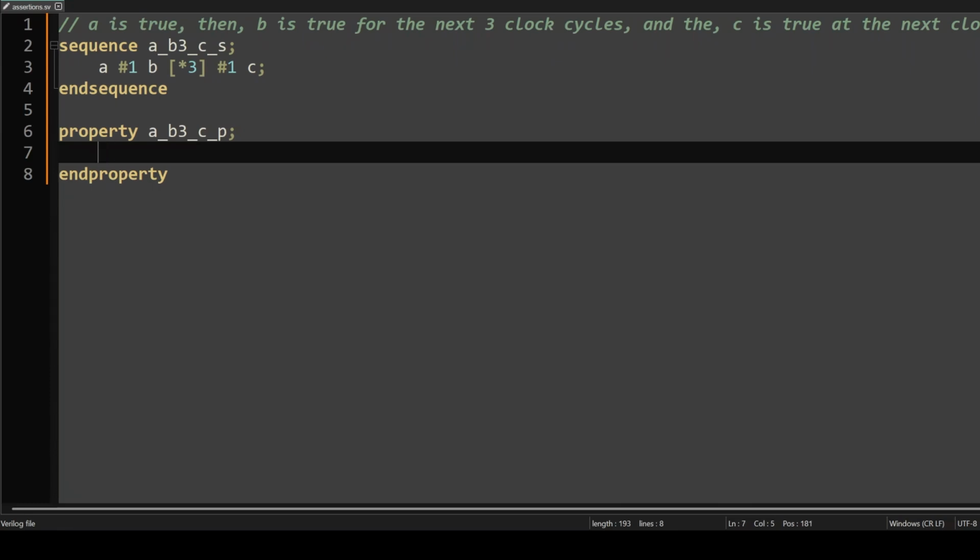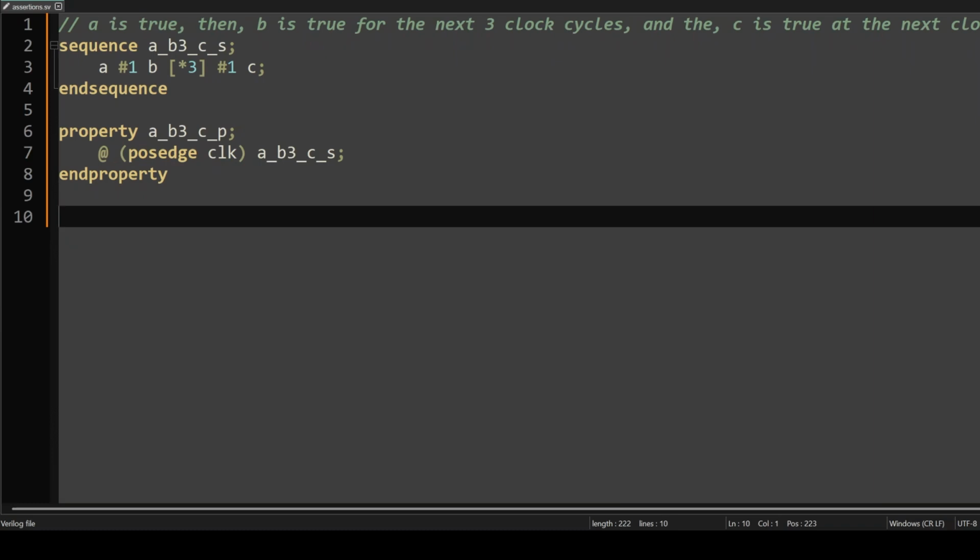I want this sequence to get sampled at every positive edge of the clock, and let's assume the name of the clock signal is CLK. And we will simply write the name of the sequence.